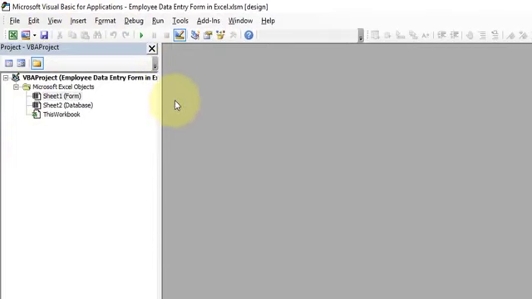Before starting the coding, let me tell you that in the coding section we are going to write several codes. Basically we will write some functions and some sub procedures, and then we will assign all those functions and sub procedures to events like button click. We will create 5 different types of functions or sub procedures to handle all those tasks.